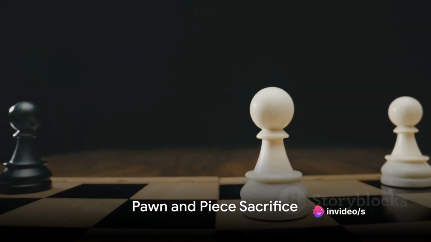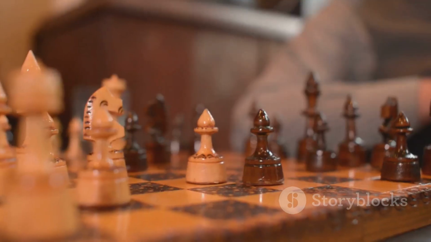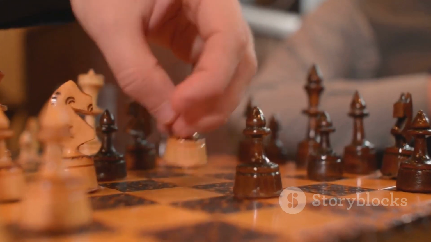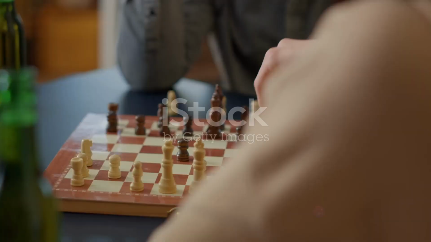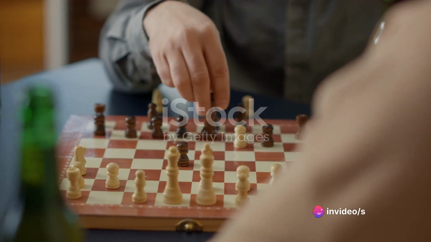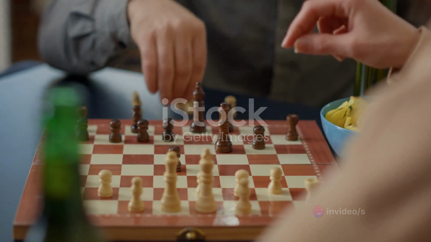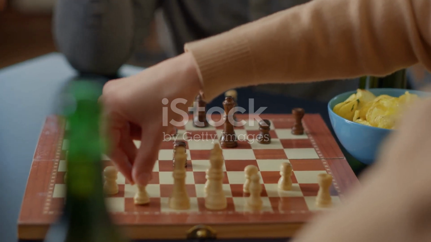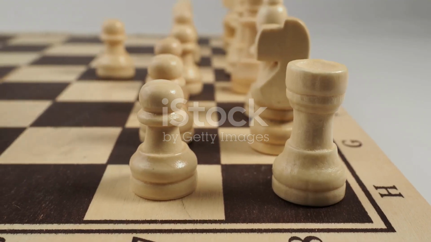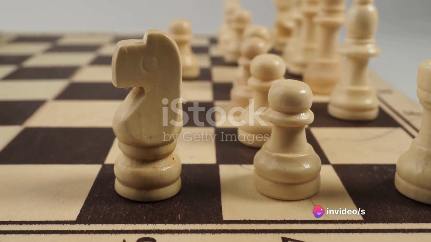Starting with the most common, let's delve into the realm of pawn and piece sacrifices. In the grand chessboard, pawns, though small, play a massive role. Pawn sacrifice is a tactical maneuver where you willingly offer your pawn as a sacrifice. The opening sacrifice is one such strategy where a player might sacrifice one or more pawns in the game's early stages. This bold move aims to open up the position, create threats, or gain control over the central chessboard.